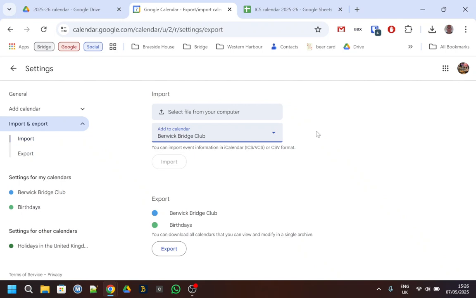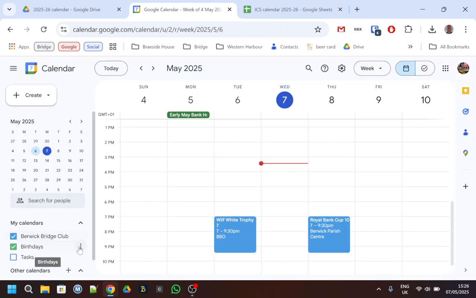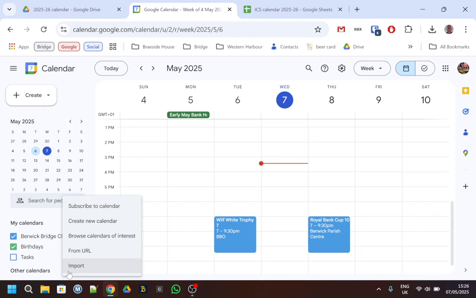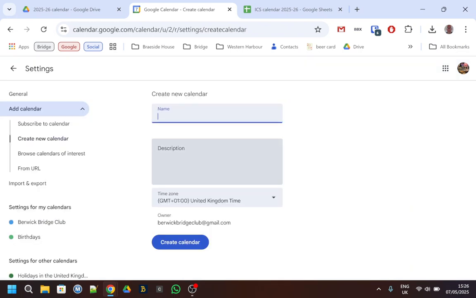Now, one thing I almost always do before I import to the real calendar is test it. So I'm going to leave settings now, and I'm going to create a new calendar that is owned by the Berwick Bridge Club. So I'm going to say plus, create new calendar, and I'm going to call it load test.